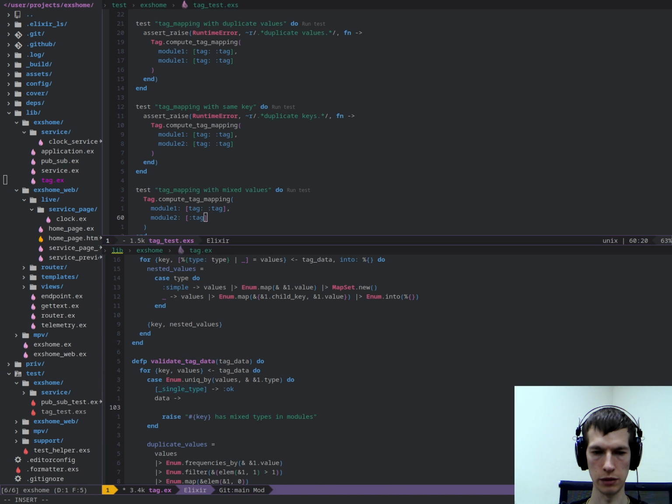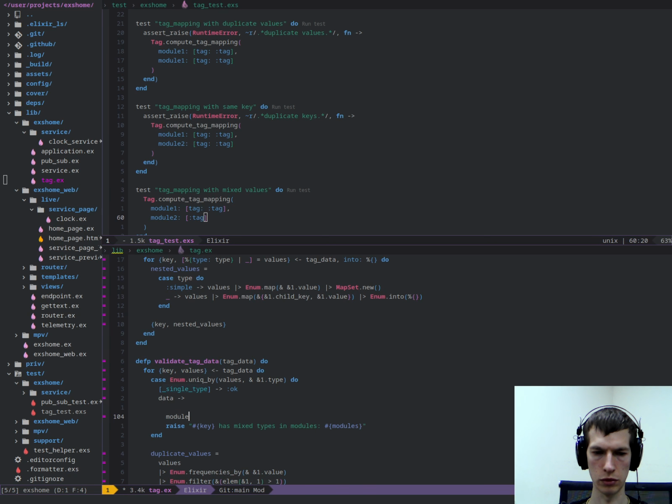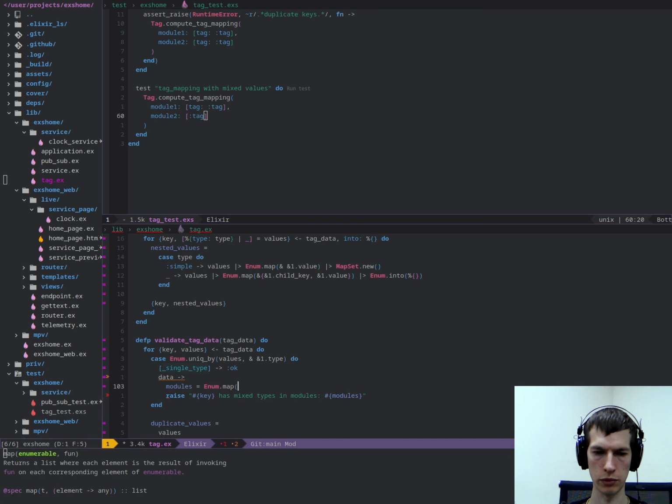Okay. Mixed type in modules and modules and data and value.